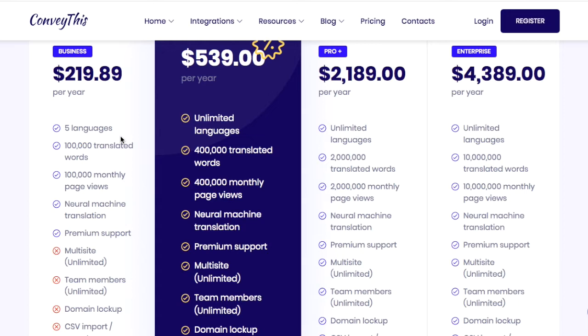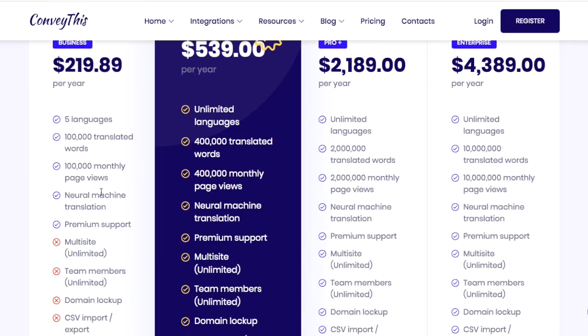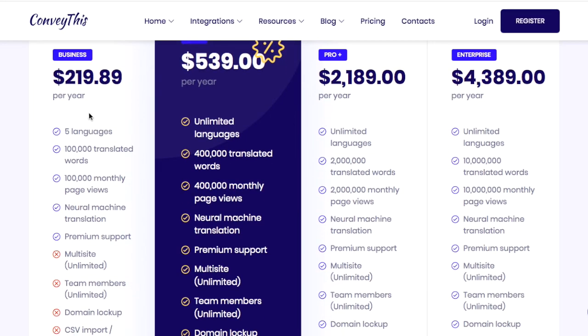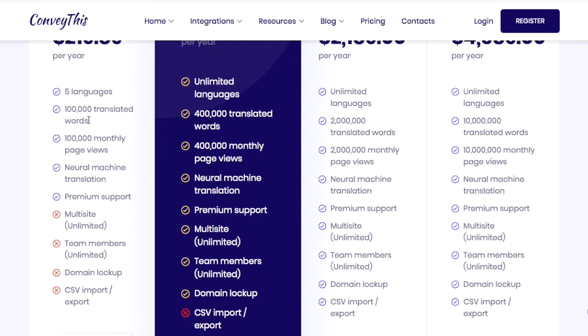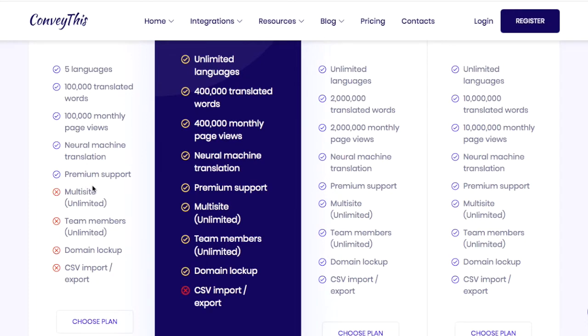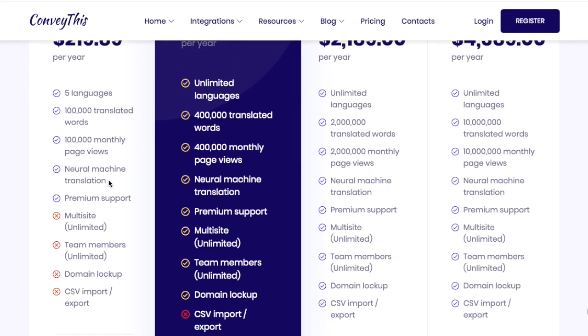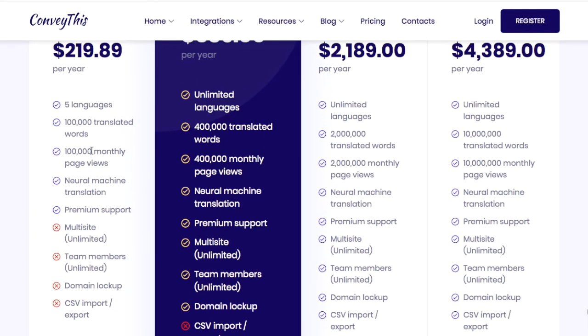So it will then rank not only in .com and .co.uk, it's more likely to rank in other domains and other countries. So I certainly think the business plan for a one-off payment of $200 isn't scary at all. You get premium support with that, and it does translate up to 100,000 words into 5 different languages.